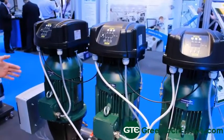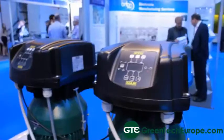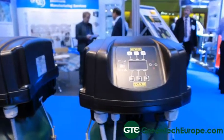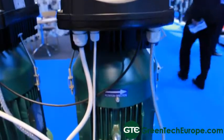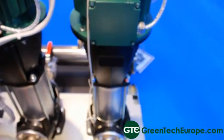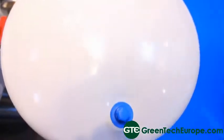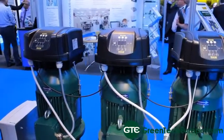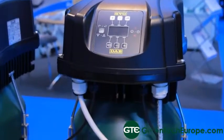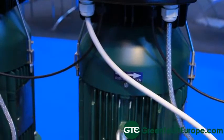This unit is a self-contained package pump station on a base plate with stainless steel manifolds and vertical multi-stage pumps which are WRAS approved, so they conform to the relevant standards. They are stainless steel wetted parts internally, and each pump has an inverter so each pump is controlled separately by its own inverter. We do some systems where there is one panel with one inverter that controls all the pumps, but in this case we have separate inverters.